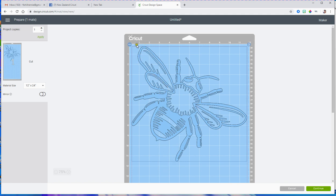Once you've used your mat for a wee while, you'll find that that little 1/4 inch line becomes something that you can actually see on your mat, because I've cut on my mat for quite a long time, and so I know where to put it. So you can adjust your paper down a little bit, maybe not to the exact 1/4 inch, but just a fraction further up from it. Make sure it's well stuck down.